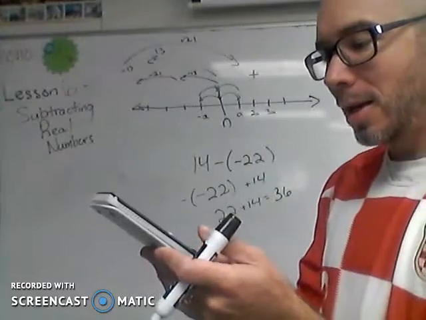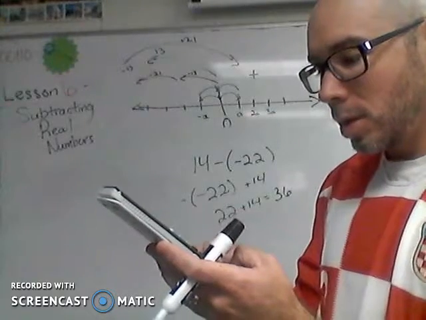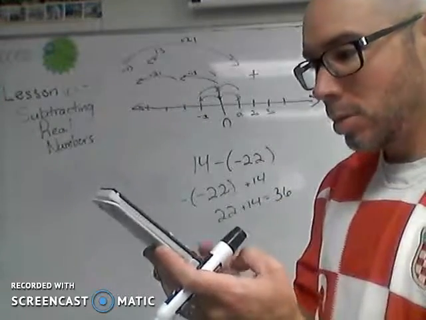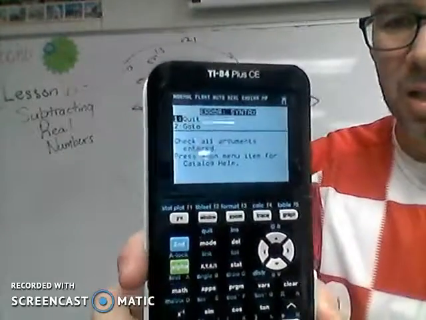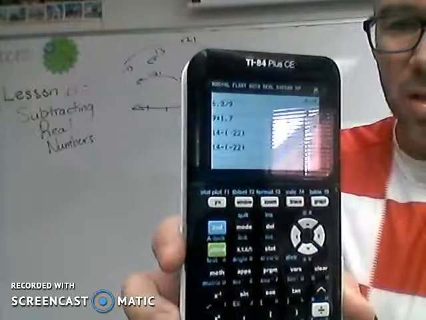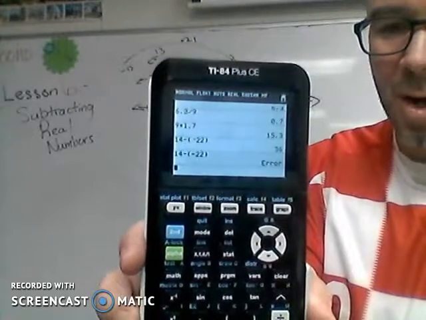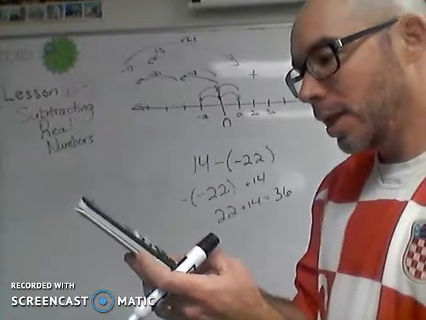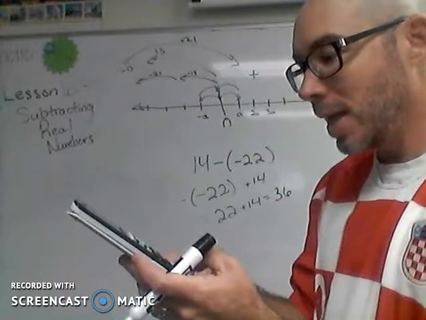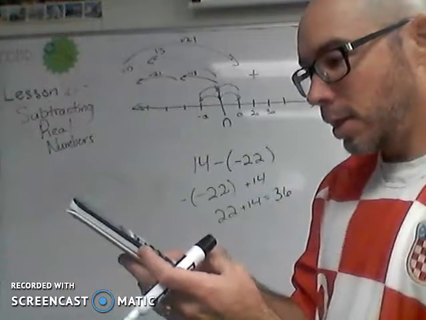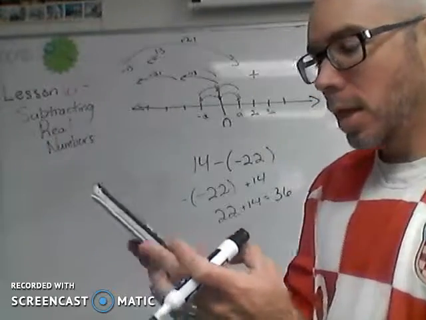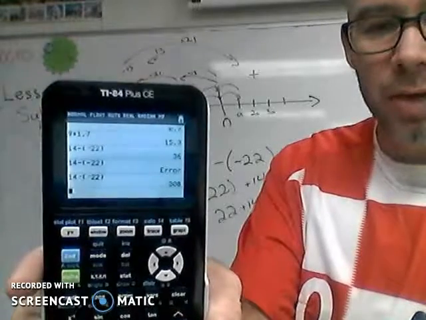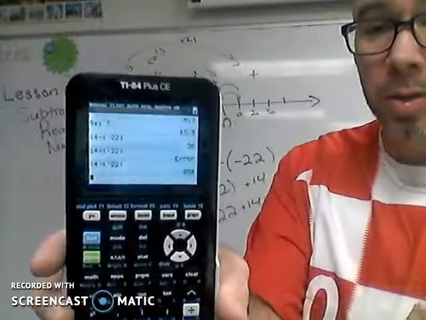If I do that again, I go minus, and then put in there minus 22. It doesn't like that. It says that's not okay. So the first one, it will give you an answer, but the second one, it won't. It does not appreciate that type of business. In addition to that, if I went 14 and I went negative, negative 22, then it does multiplication. So there I just used the negative sign twice, and that gets me the wrong answer too.